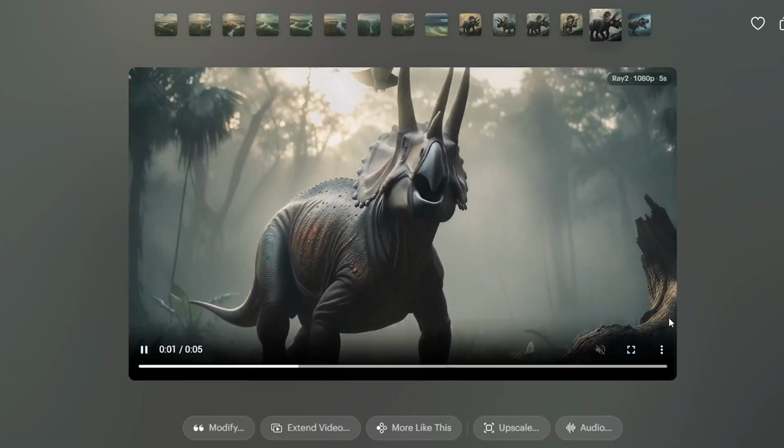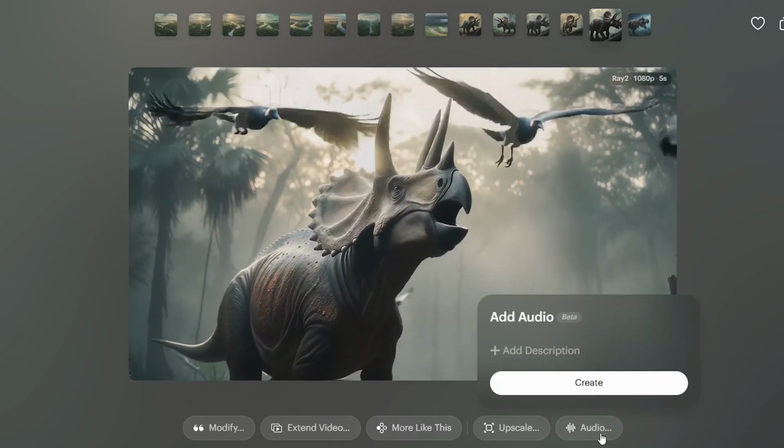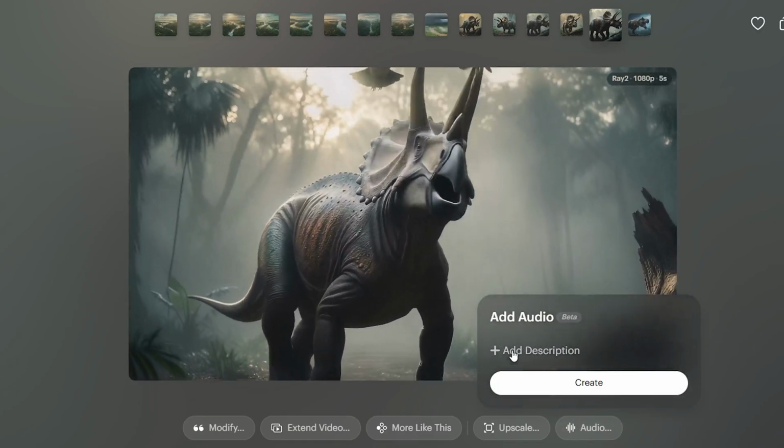Alright, and the result looks pretty solid. Now let's add some audio effects. Just type in the kind of sound you want, and that's it.